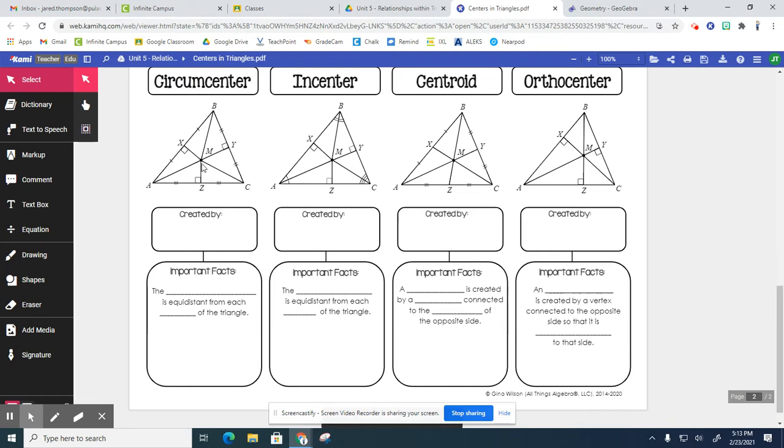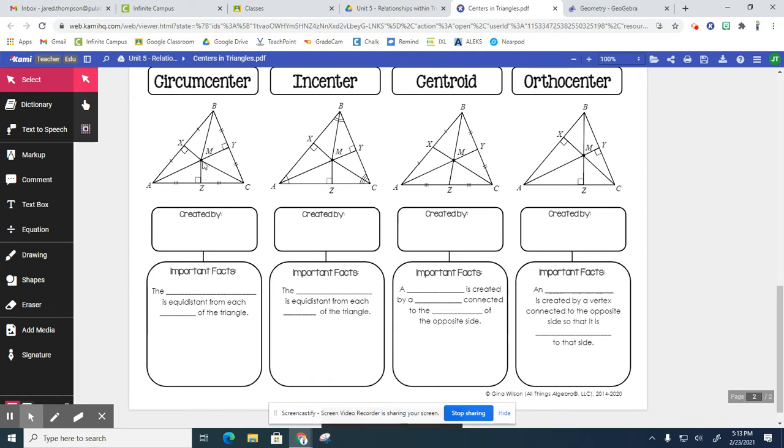So the circumcenter here would be the M. It's in the middle. And notice that coming from the M are these little segments. Notice that they're perpendicular to the sides, meaning that when they meet the side, they make a 90-degree angle. And then when they touch the side, it cuts it in half. Notice how AZ is congruent to CZ. So that means that when M to Z comes down, it makes a 90-degree angle, and it cuts the side in half. And it does that for this side and this side.